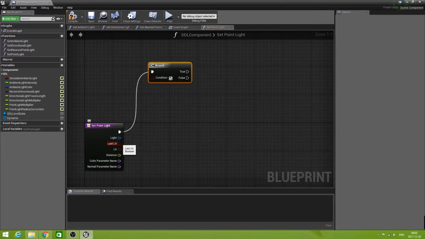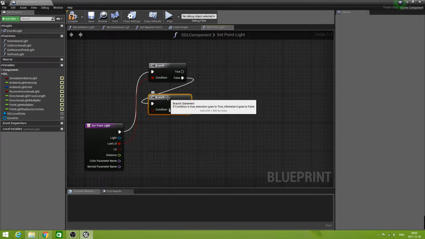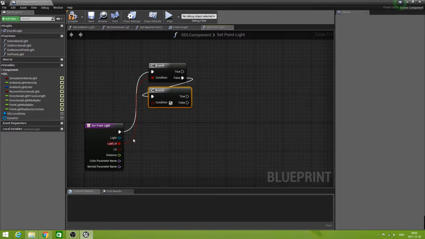And let's say this last lit, if that one is false, we're going to do another branch. And then we test if the current lit, so the output of the get nearest point light, tells us if we are within the attenuation radius.